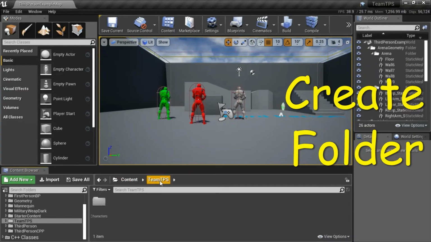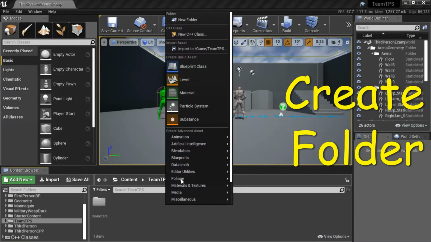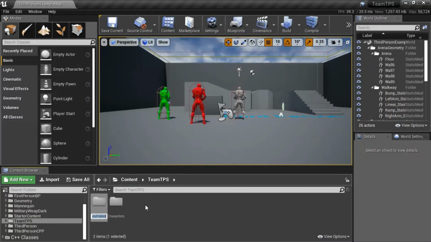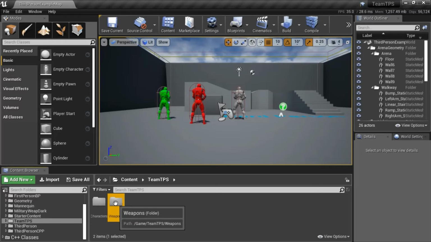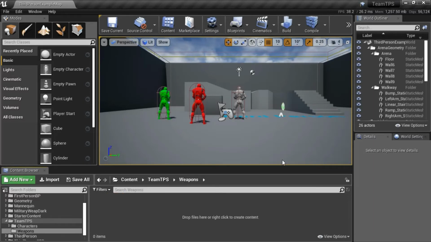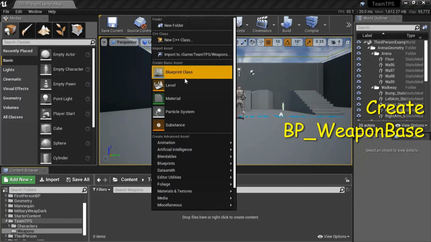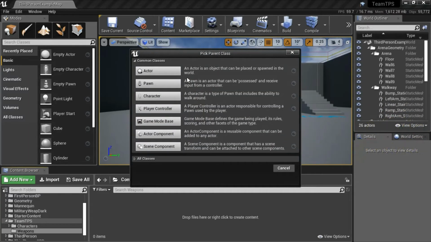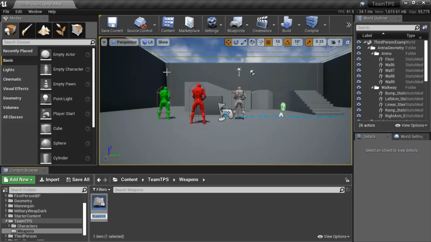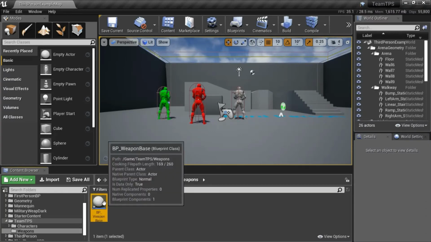Under Content, Team TPS, right click, new folder, I'm going to name this Weapons. Right click, select Blueprint class, Actor, I'm going to name this BP Weapon Base.